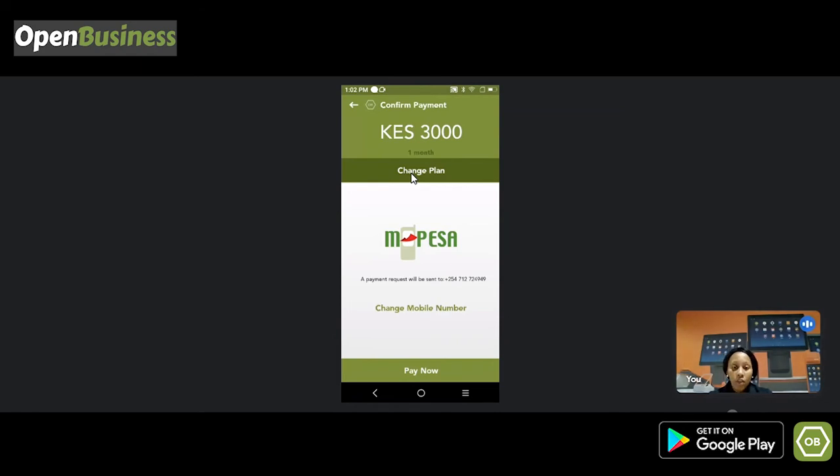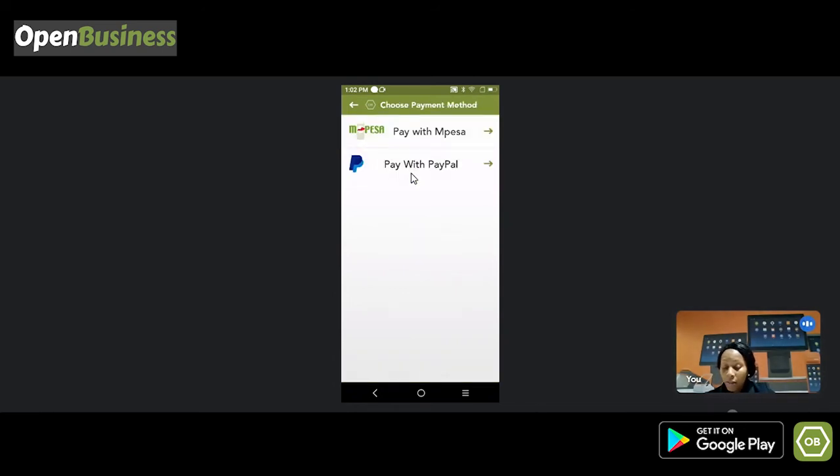And once you do that, it takes you to the M-Pesa aspect of it. You're able to pay if you have enough money in your M-Pesa, because it's an automatic process, and once that has been received, automatically it increases your number of days, and maybe I'll show you where. So click on pay now if you want to pay via M-Pesa, but if you do not have M-Pesa in your country, then you can do PayPal. That is something you can do.